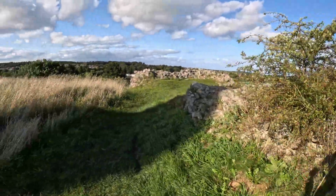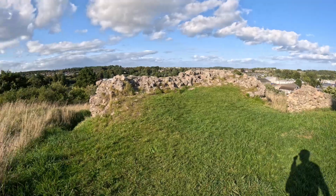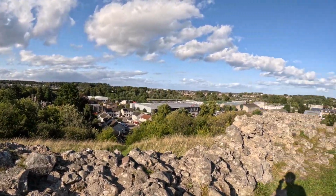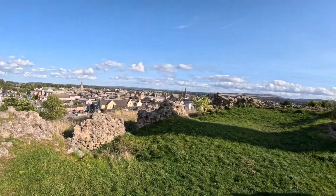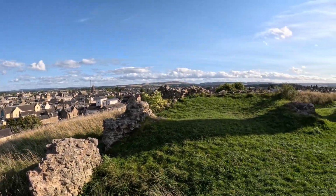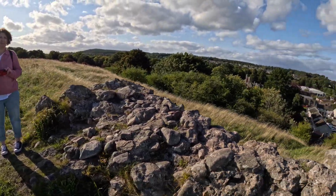Now, I'll tell you a funny wee story about that time I came up here all those years ago. Wandered round here, up those steps, came into here, and there was 2 people, a male and a female, getting all hot and sticky together. I was a young man at the time and didn't quite know where to look, where to cast my gaze. So I just kept on walking past here. They never noticed me because they're too busy doing what they were doing. Making a beast with two backs.